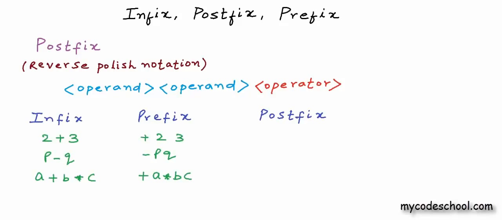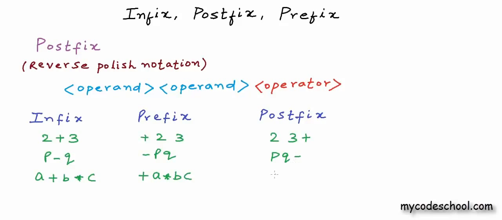I'm going to write postfix for these expressions that I had written earlier in other forms. This first expression 2 plus 3 in postfix will be 2, 3 plus. To separate the operands, we can use a space or some other delimiter like a comma. That's how you would typically store prefix or postfix in a string when you'll have to write a program. This second expression in postfix will be pq minus. So as you can see in postfix form, we are placing the operator after the operands.